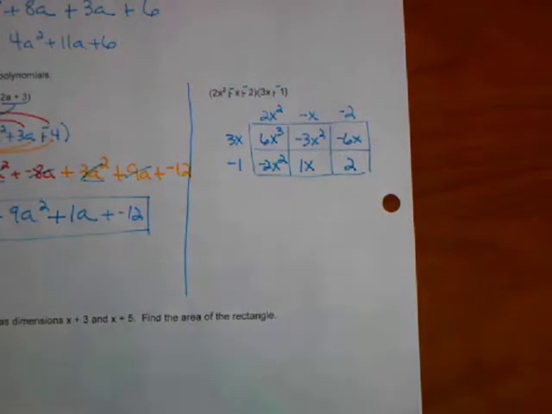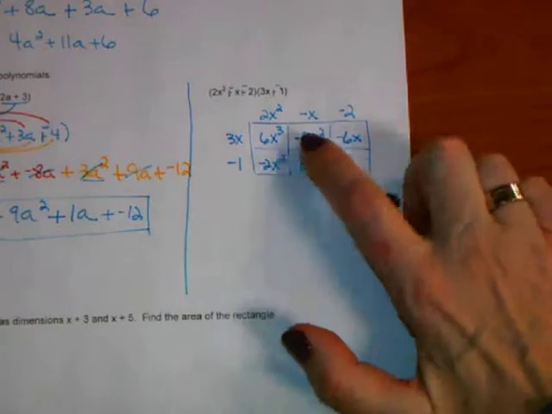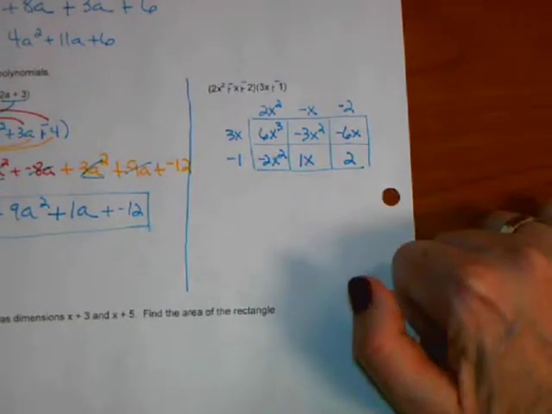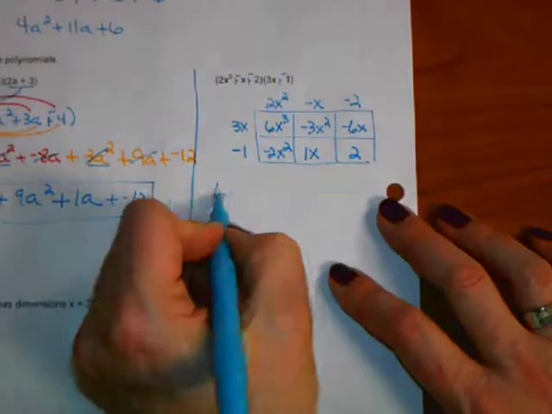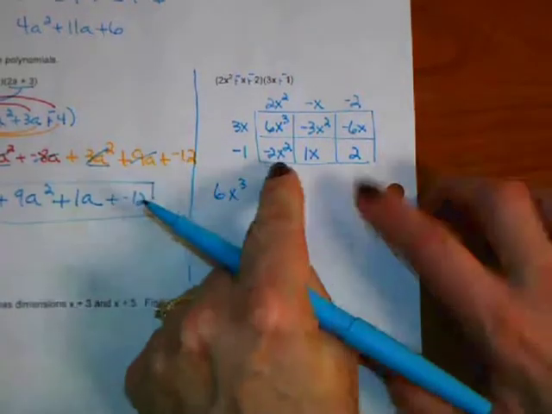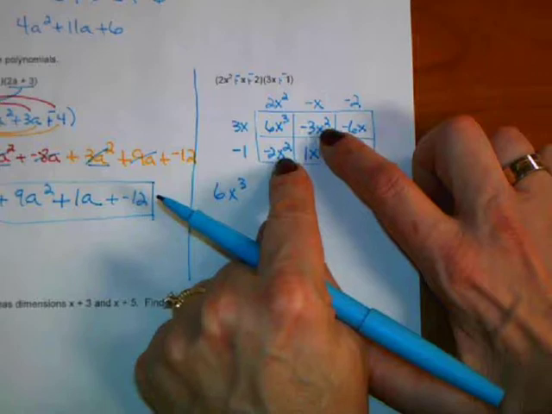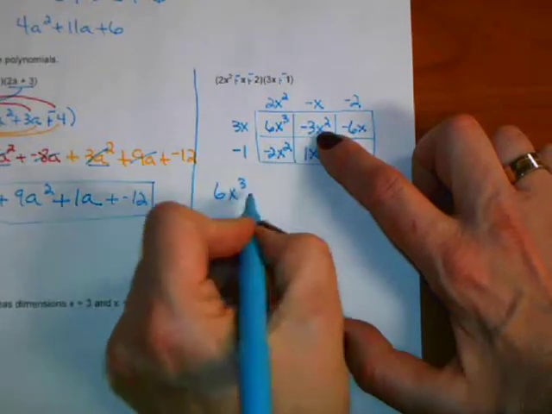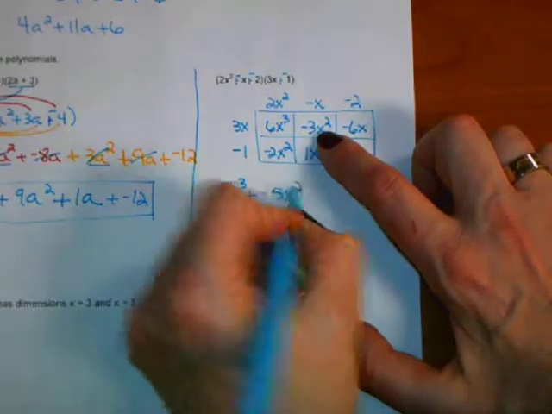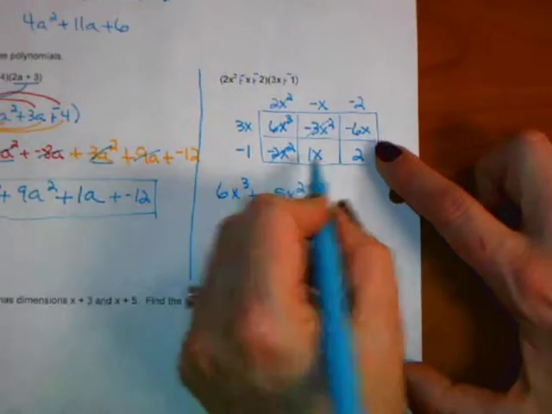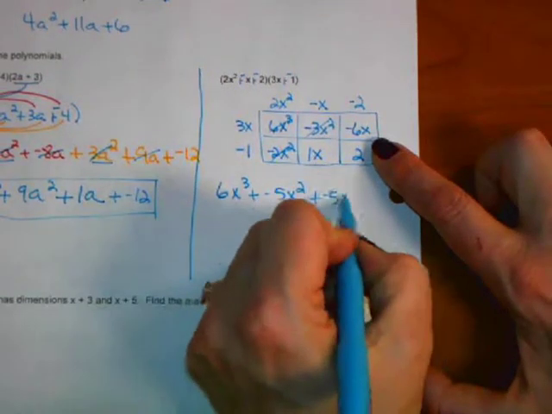And to finish it, which we don't have to do, you just kind of write it all out and combine like terms. The only things you would combine are these two and those two. Can you see that? So I can just do that real quick. 6x cubed. These two combined together would give me negative 5x squared. So I did that, I did that, I did that. Plus negative 5x plus 2. There you go, Chuck. Yep.